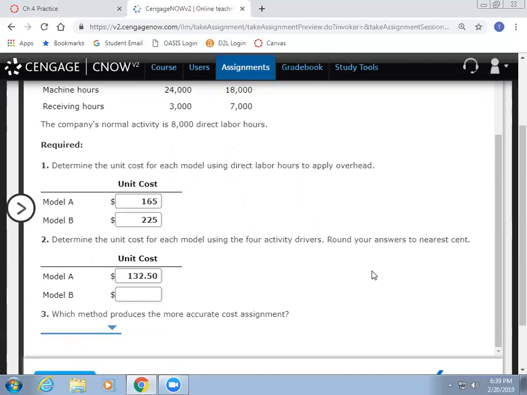And then you could go through and do the whole same thing for Model B. To save all of our arms, I'll give you the answer. You would recalculate, your total cost would be $2,320,000 divided by 8,000. And you would get a Model B unit cost of $290. What did you say that total was again? Oh, the total cost was $2,320,000. Divided by 8,000.